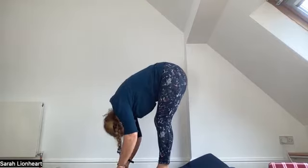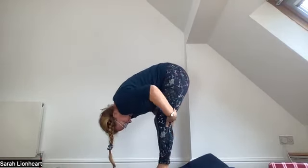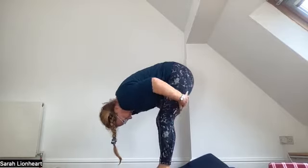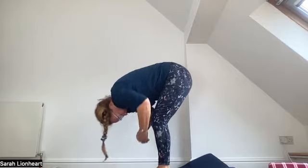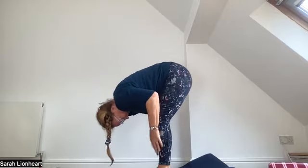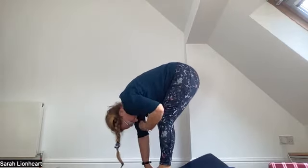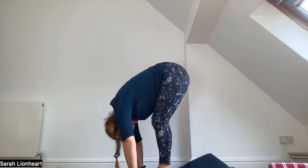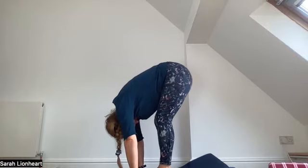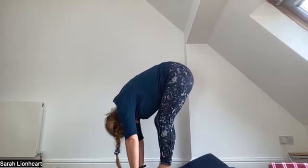And remember, for some people this forward bend, especially for men, where their hamstrings are tight, and probably genetically tight, don't worry too much if you have to bend the knees and you can only go as far as the shin. If you're someone who's naturally a little bit more flexible, doing yoga a lot, or just born that way, you know, tuck the chin in and just ease into the forward bend. Okay, and remember again, it's not competitive.